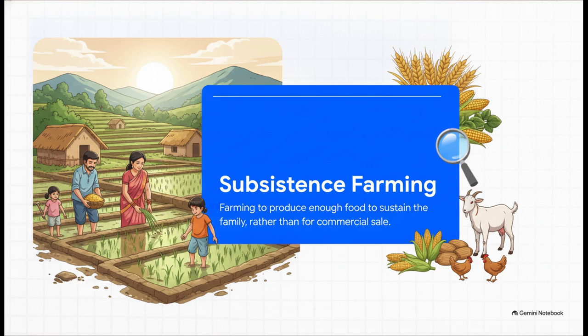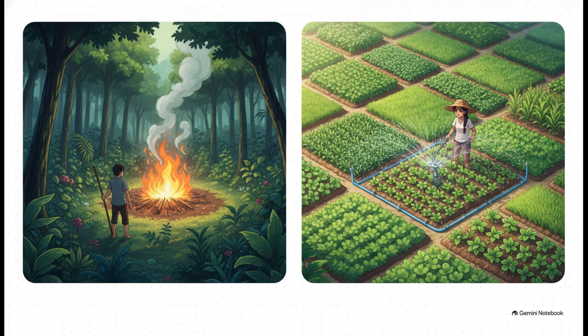But what's fascinating is that even this type of farming is split into 2 very distinct categories, and it all depends on population pressure. Now, here's where we see a classic problem and solution shift. First up, we have primitive subsistence. Picture a farmer clearing a small patch of land, burning the vegetation, and then using those ashes as a natural fertilizer. In the northeastern states of India, this slash-and-burn method is famously known as Jhumming. When the soil eventually loses its fertility, they just pack up, move to a fresh patch, and let nature heal the old one. Simple, right?